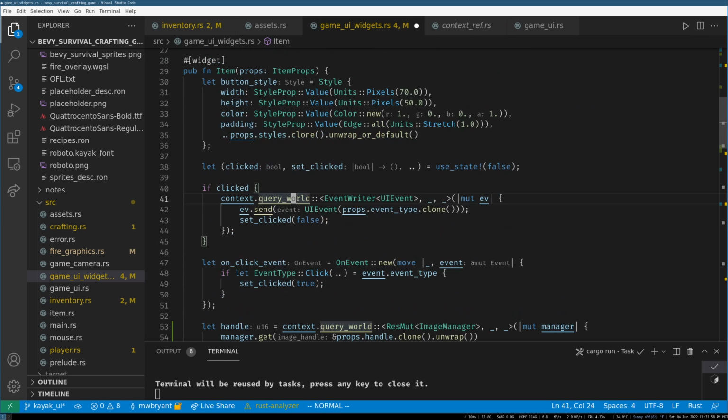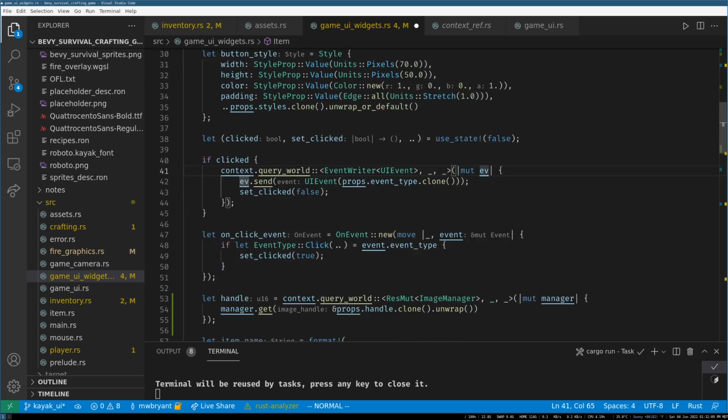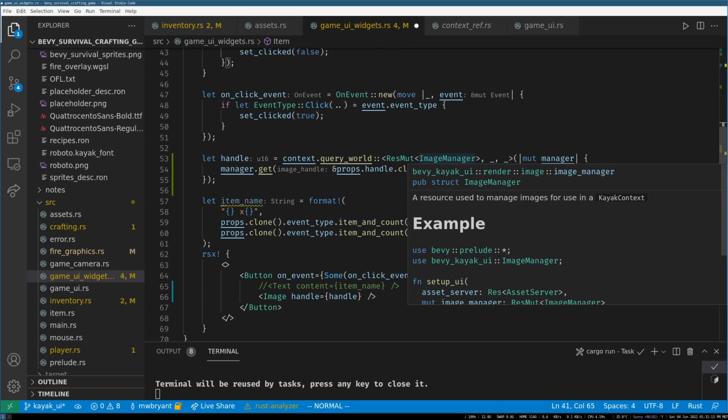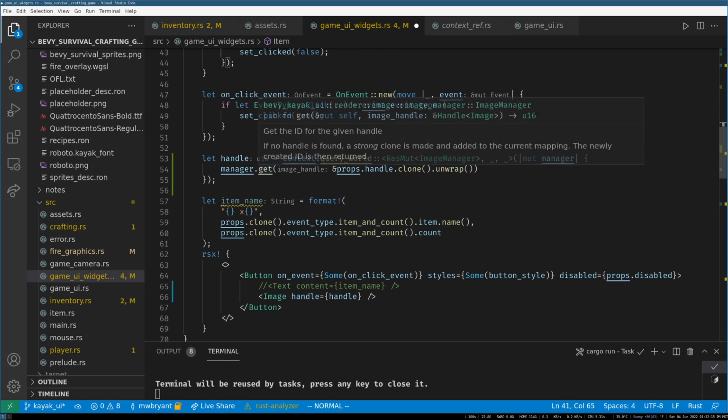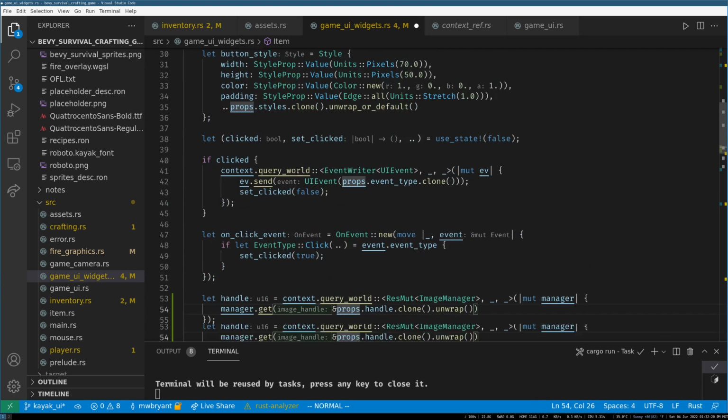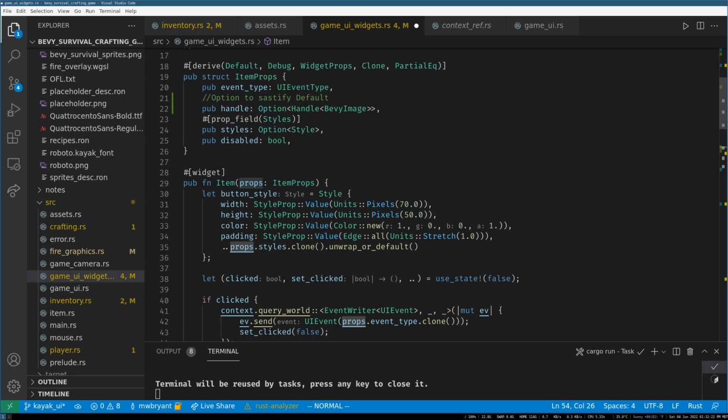So here, the person that made the pull request uses the event writer resource from Bevy, and it writes the UI event, it sends it, and it'll set click to false. And I've made my own query that gets the image manager resource and tries to get back the handle that Kayak wants from the handle we get from the properties.